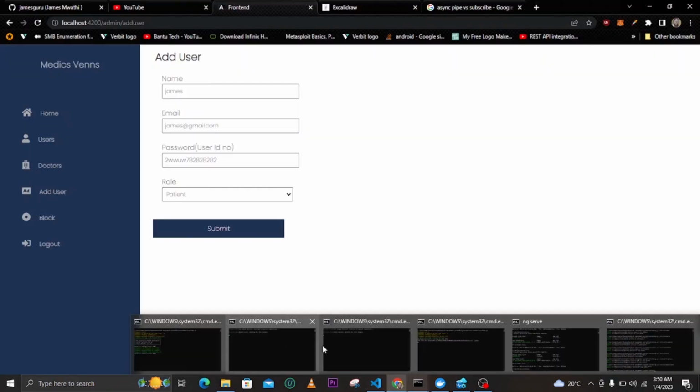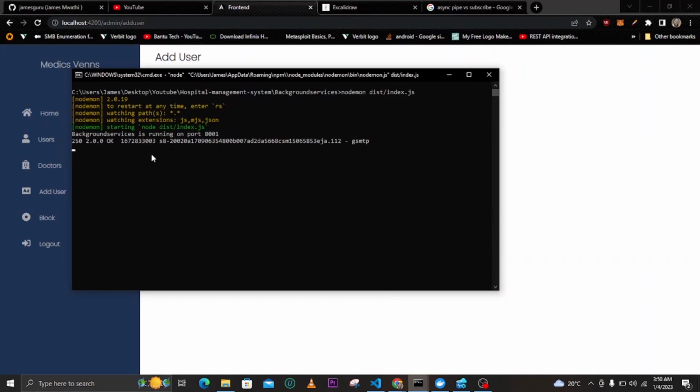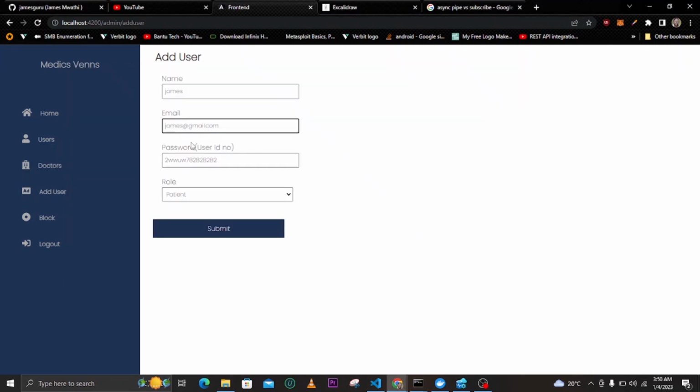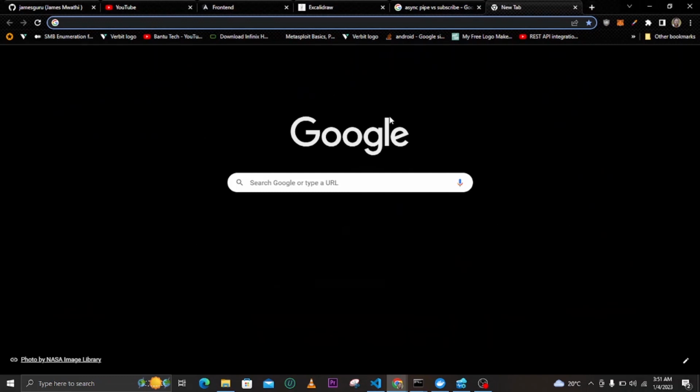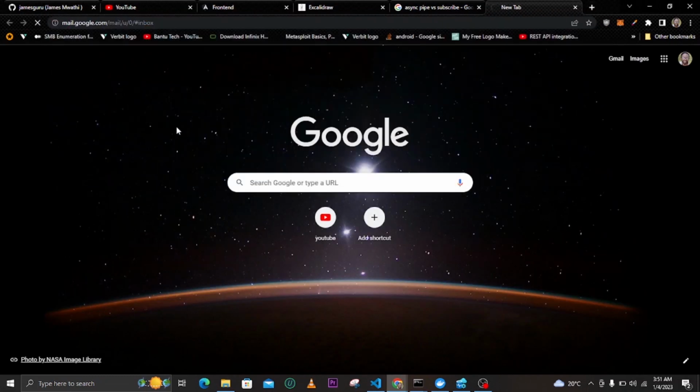So let us check. You see, we have this email that has been sent, telling that user that, hey, thank you for registering, or you have been registered in our system. So to show you, I just need to use my email that is existing so that we can see. So let me click on this, and then we just check in our inbox. So in our inbox here, let me come here, and then we can check if we have the email. The email will be sent by background services. So let us see.